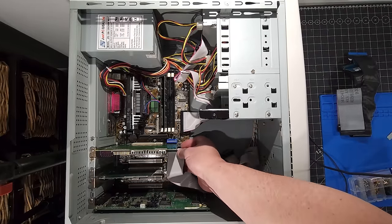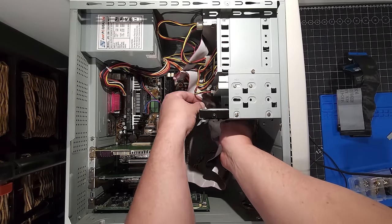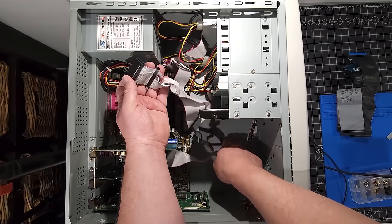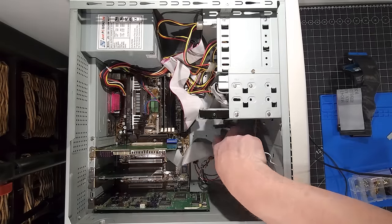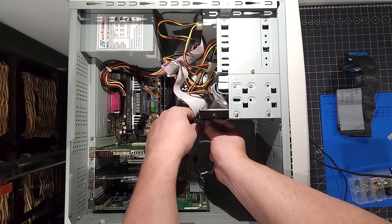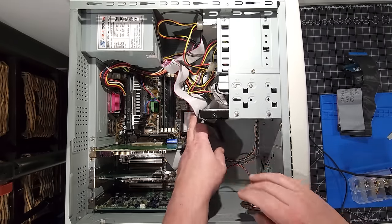I think this is an odd location. And, you know, cable management is not something that was really a thing back then, clearly. But we'll do our best here. Okay, so we have that connected now. Pretty straightforward, nothing too fancy. I'd like to get this wrapped up here. I'll do that in a moment, see if we can get that cleaned up.